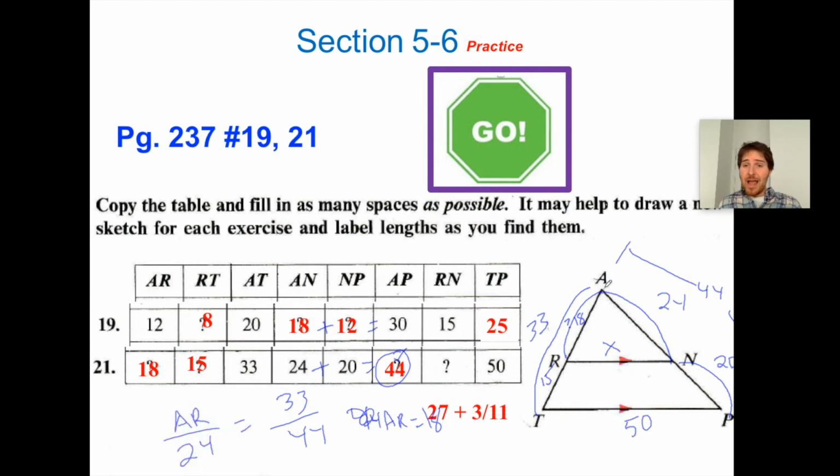This is a similar triangle on top here, that to this larger triangle. You can't really use the basic proportionality theorem on this one, because the basic proportionality theorem is talking about how AT and AP were divided proportionally. This is when we need to go back down to the definition of similarity. Definition of similarity would tell us this triangle is similar to the large triangle here.